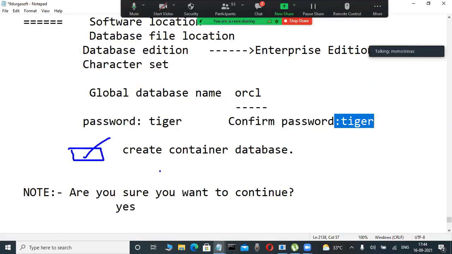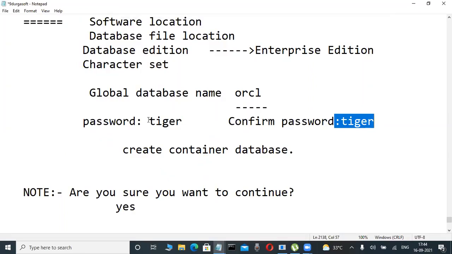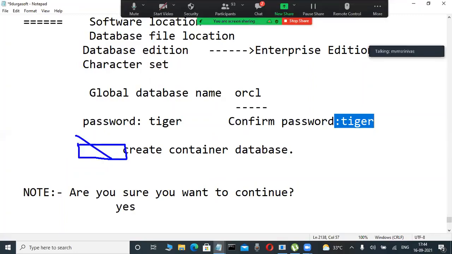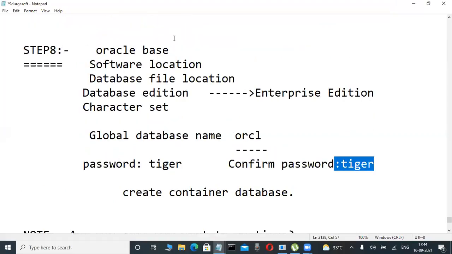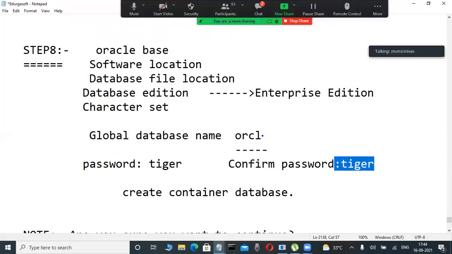Here again, pluggable database is not required. You are a first-time newcomer, so don't try to select container database or this option. Only two things we are putting here. ORCL is the global database name.